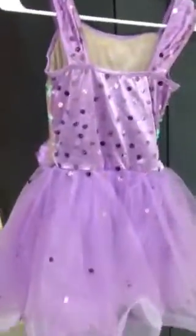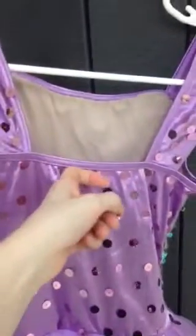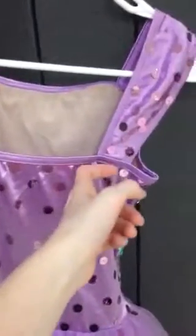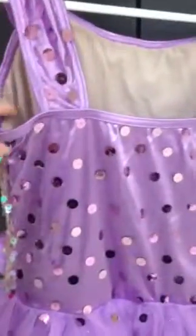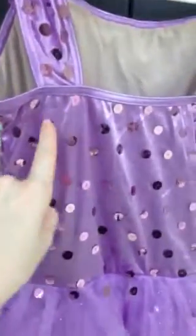Follow your straps all the way to the back as shown. Then continue on to this material here on the back of the outfit. These are about one inch apart. If you're worried about what an inch is, use your knuckles — that's always a good helper. So a knuckle apart, scatter them evenly.